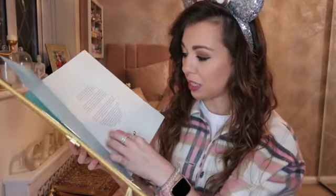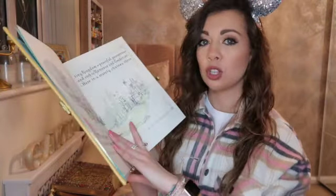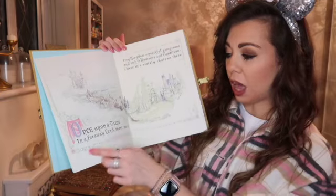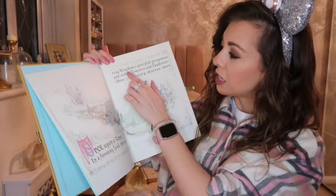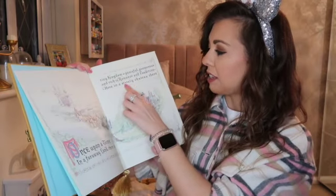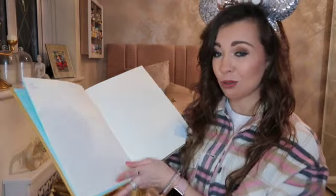Then it says some other bits here, but in another language. And this is the first storybook page of Cinderella. It is your opening scene from the movie. It says, once upon a time in a faraway land, there was a tiny kingdom, peaceful, prosperous, and rich in romance and tradition. Here in a stately chateau there. And then, that's it. There's no more story.